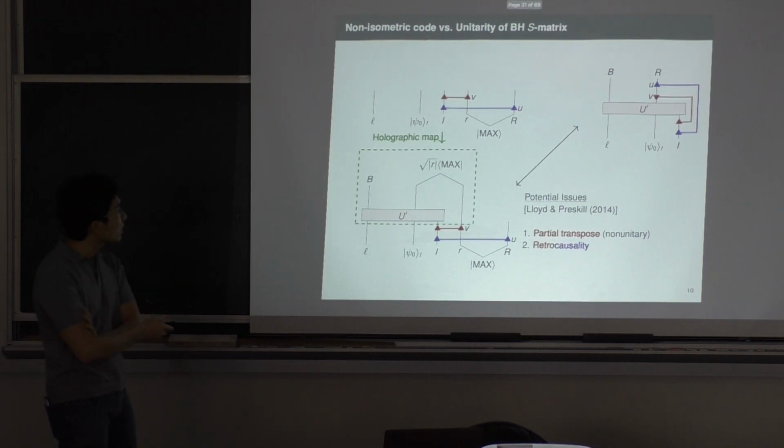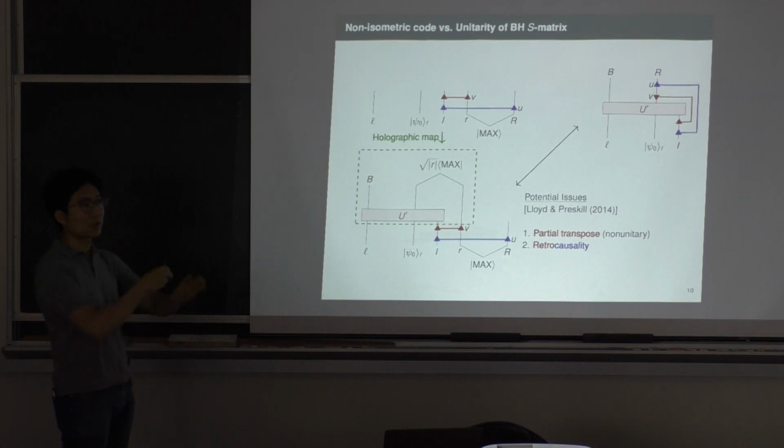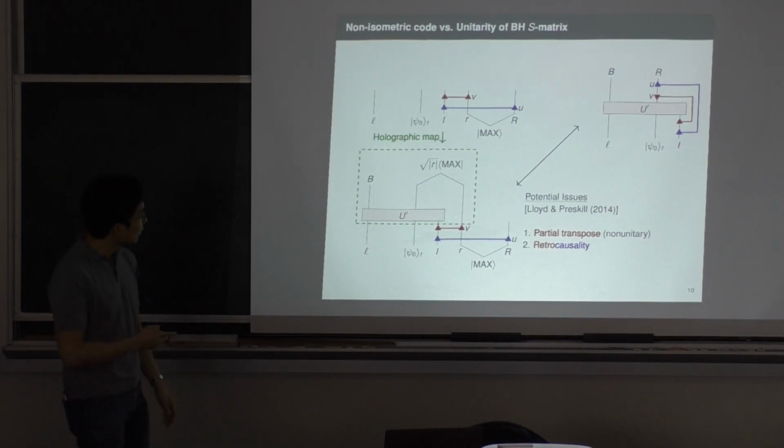And the other concern is that from here and here, you can see that the order of the gates has changed. So even if somehow this unitary V ends up being a unitary after applying the partial transpose, it's not obvious what this actually means, because you have two unitaries and their order has been exchanged along one particular leg.